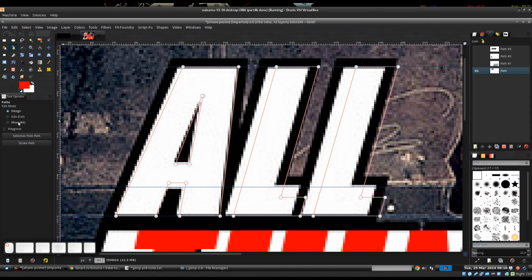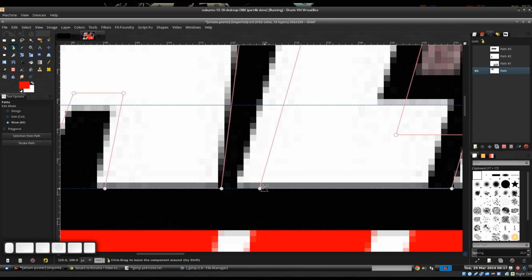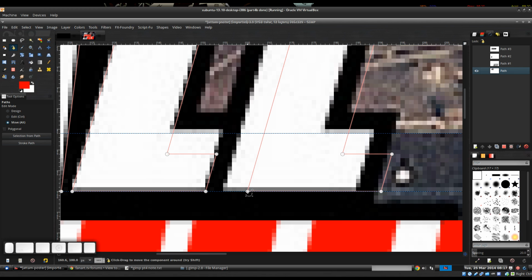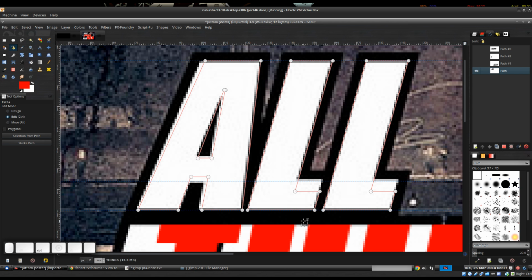Luckily there's a way around that. If I just go to the, instead of using the Alt key to go to the move, I can just put it there, and as you can see I can move the individual paths that way. And another neat trick, actually, if you just go down here, it'll stay bound to that guideline, which is what we want. It snaps, as you can see, so we don't have it mismatched a little bit.